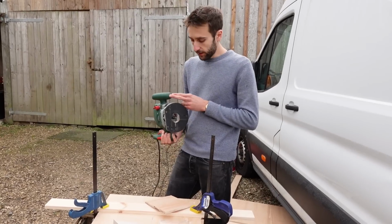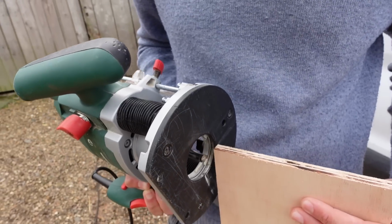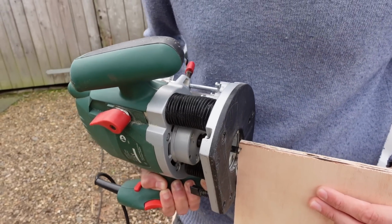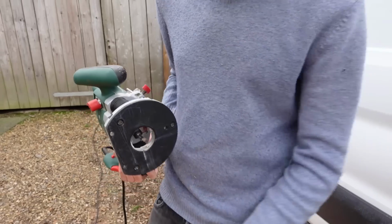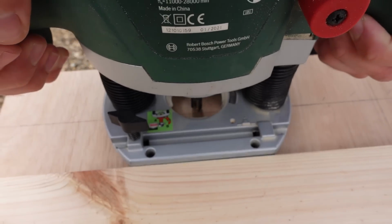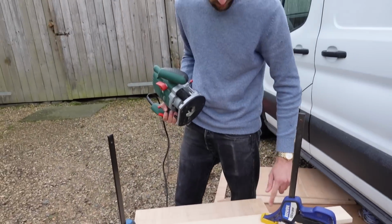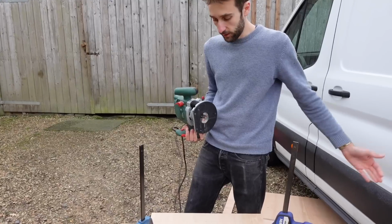So the way we're cutting out the grooves is we've got a 12mm straight bit in the router, and the depth we've set to about 4mm, and then we've just got it on a straight edge on here, and then all we need to do is basically just pass it all the way along. And it's just going to carve out one really nice groove, which we can slot the other piece into.